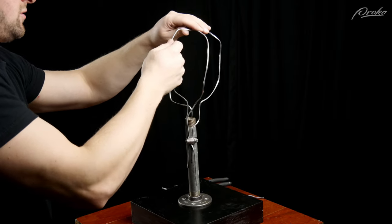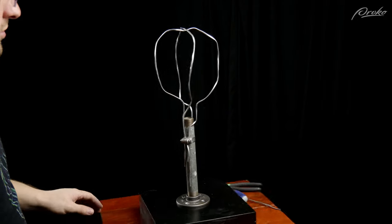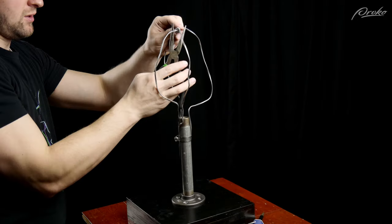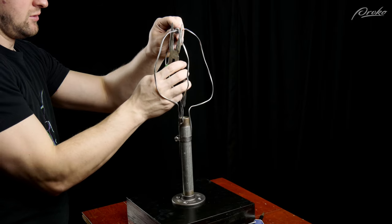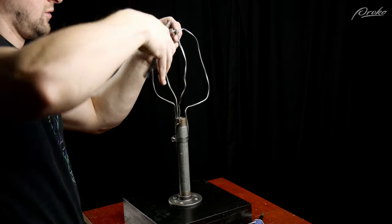I also made a little dip at the top of the head to try to get the wires to stay put. Here's what it should look like at this stage. I also like to wrap a little bit of wire around where the wires meet at the top of the head, and this keeps them from shifting around too much.